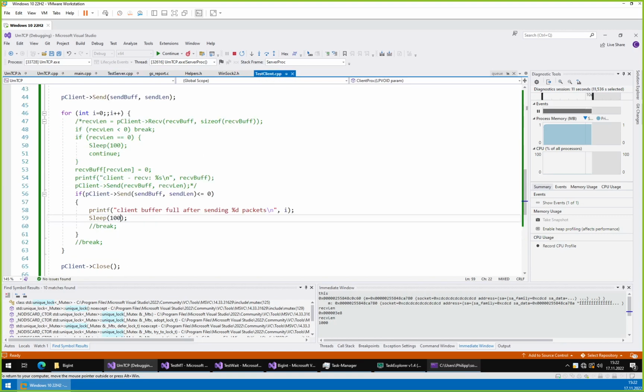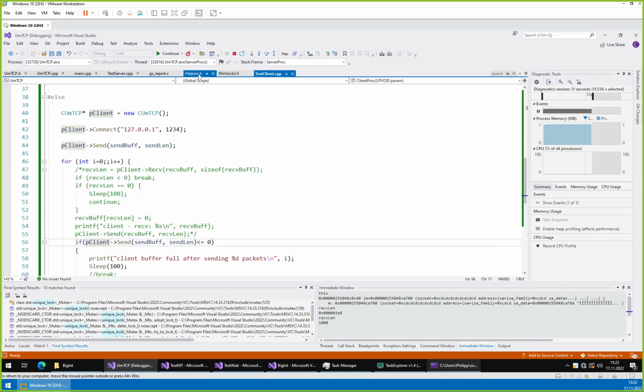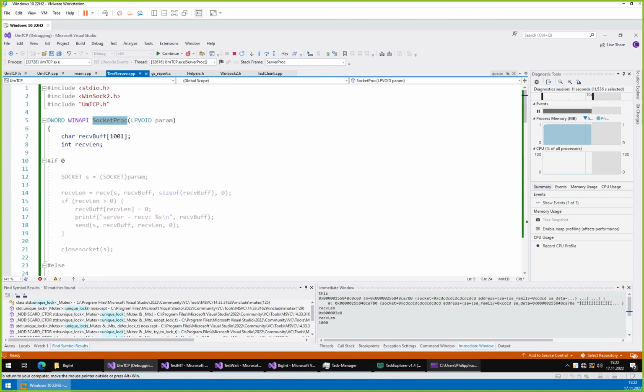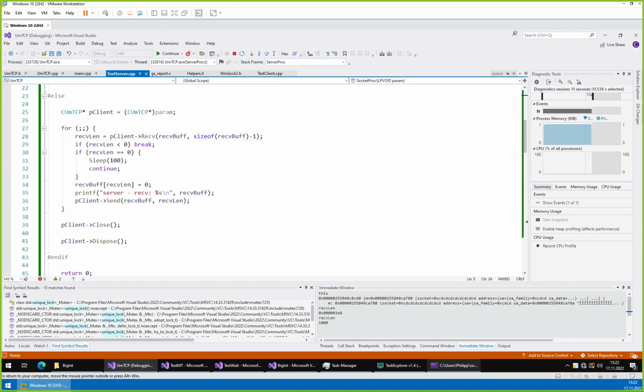So let's see. Here we have our test server. Let's put a breakpoint here and see what's the state of our client.